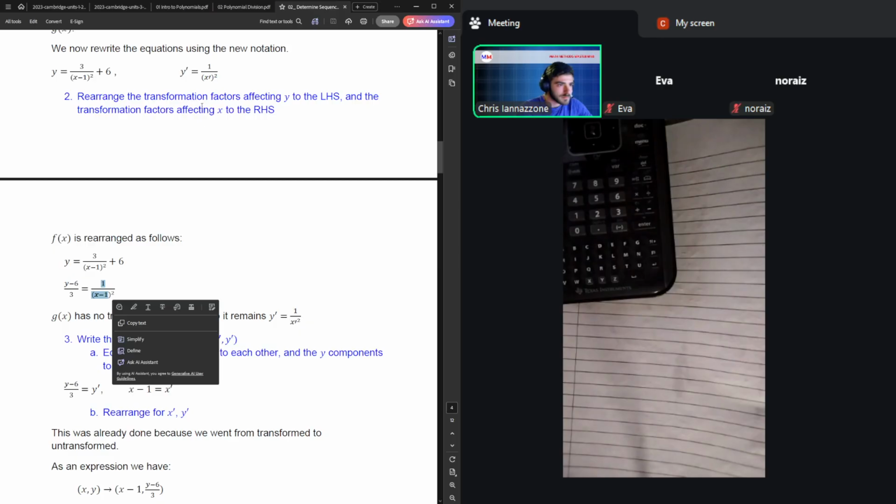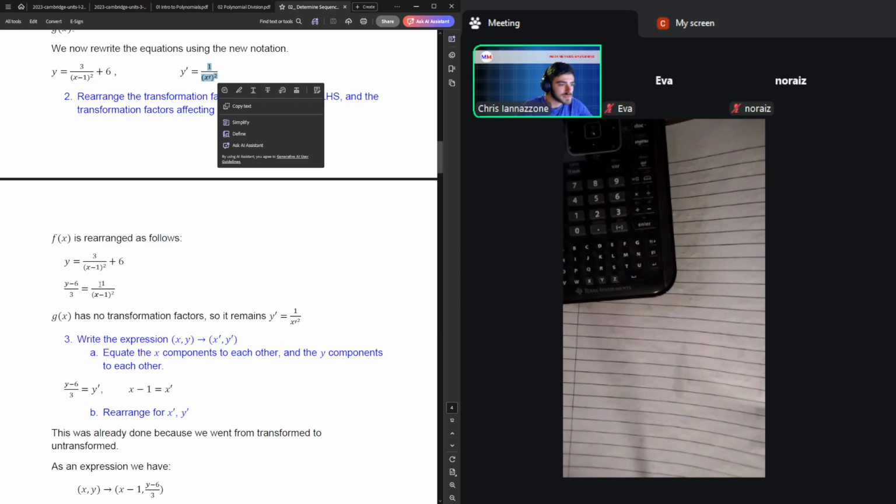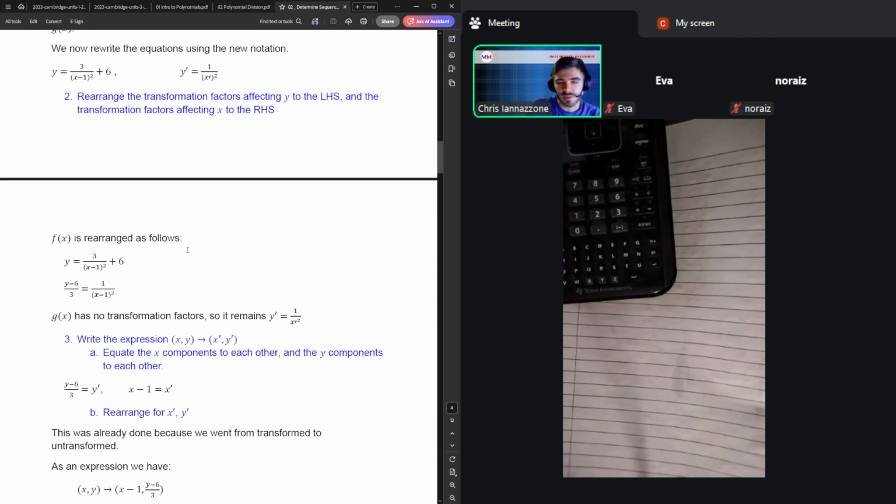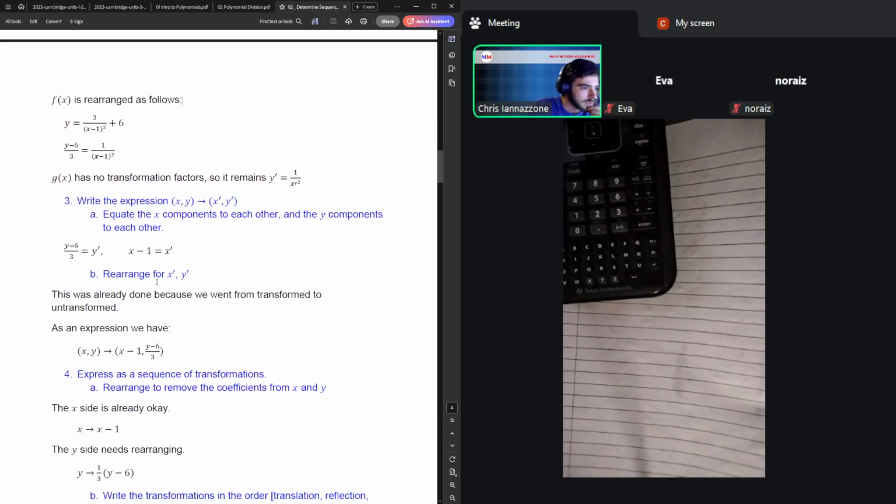Now, it's not wrong to make the entire right-hand sides equal to each other, because those will just cancel down anyway, right? Like you can imagine, if you have this is equal to that, all you would have to do is multiply both sides by the denominators and then square root. You get right back to here anyway. So even if you do it the long way around, it's not going to matter. It'll be a bit slower, sure, but I'd rather you be slower than not get it at all. But yeah, that gets us our two equations. You're just looking at the left-hand sides, making them equal to each other, and then looking at the right-hand sides and making those equal to each other. Clear enough?